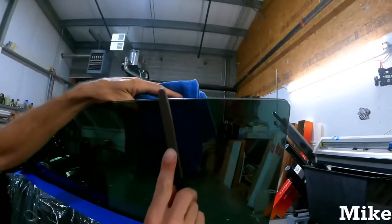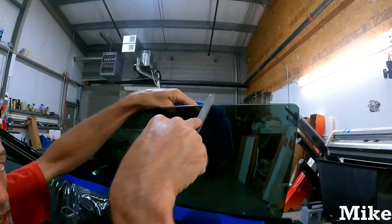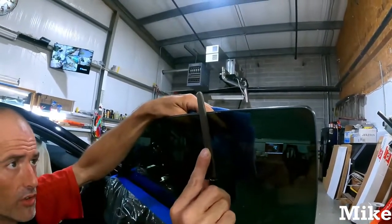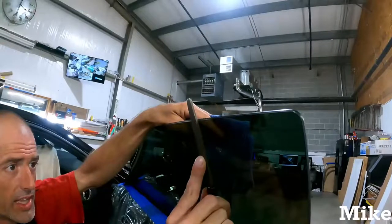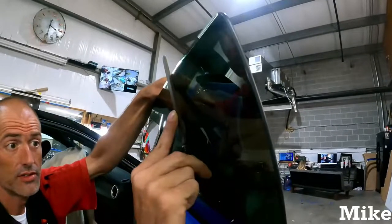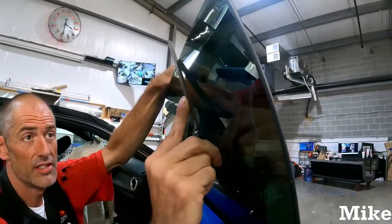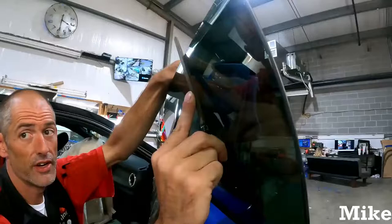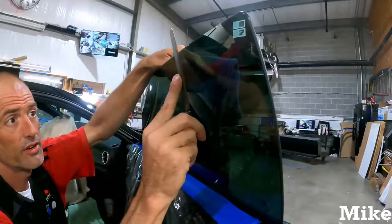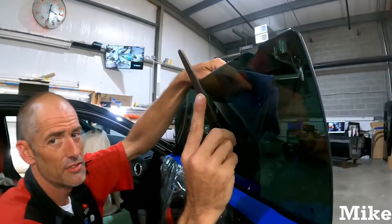Your angle, do not do any of these angles here. It's almost like a 20 degree angle. Do you see where my middle finger is? Middle finger in between the file and the window. That should be about the angle you want to keep. And finger here, or I don't really care how you do it.